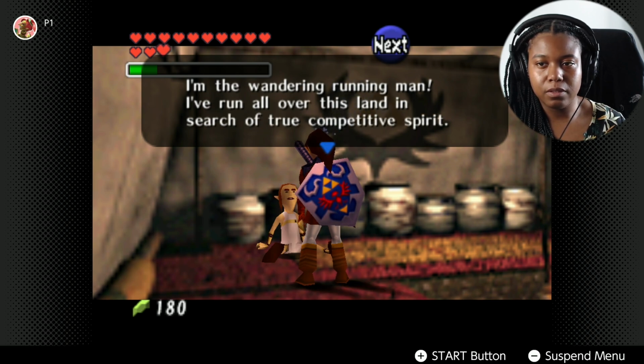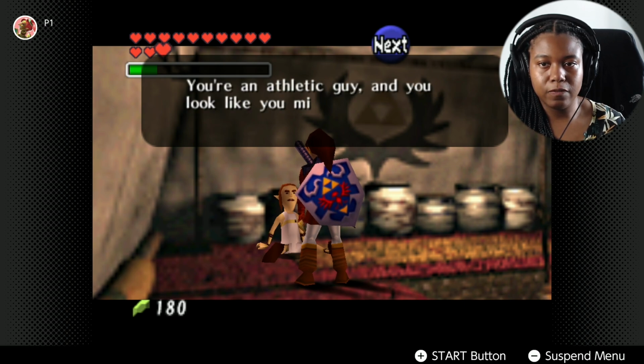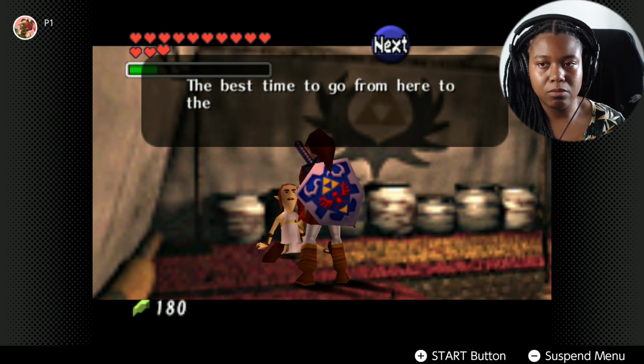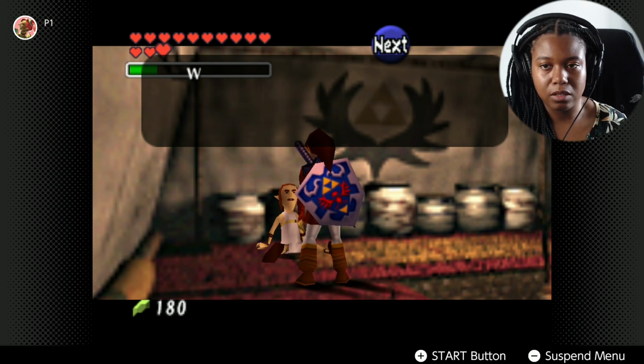Oh, he's still here. I'm the wandering running man. I've run all over this land and searched for a true competitive spirit. I beat all my challengers, man and beast. You're an athletic guy, and you look like you might have a true killer instinct, too. Now that the bridge over Gerudo Valley is complete, I'm looking for a challenger to have a commemorative race against. The best time to go from here to the bridge in the Lost Woods was 2 minutes 38 seconds. That's my record. Will you challenge me for the record?